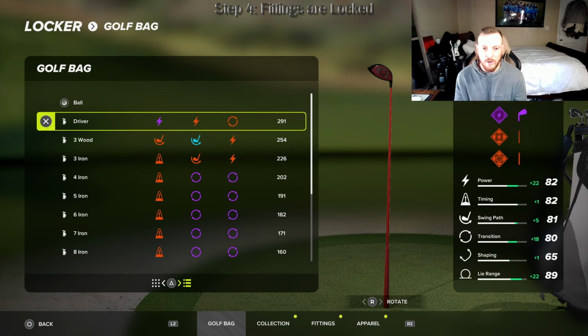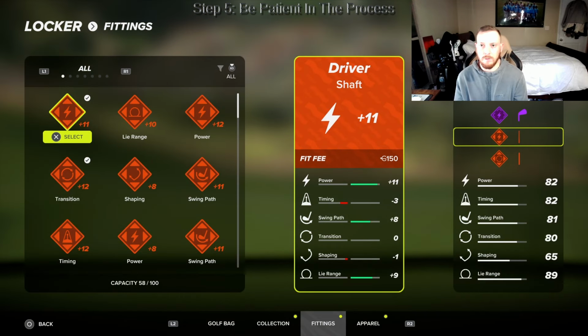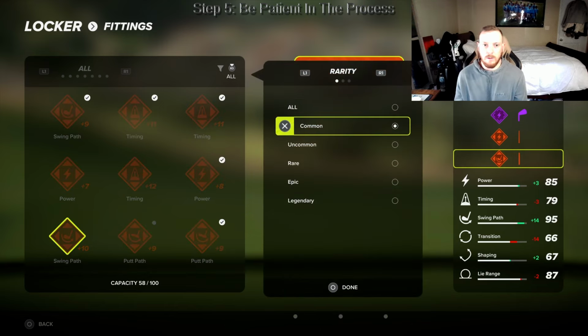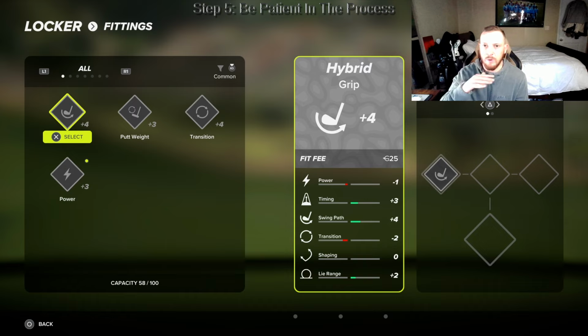So here we go, brand new driver. We're going to go red instead of black or blue here, and no change to the club whatsoever, other than just the appearance. Number 5 is be patient in the process. Really here, don't try to go up to the top level and get legendary all at the same time, because what this will do is make it to where your fittings currently do not work for you. So aim for the top goal, but keep working steadily as you get there. This is not going to happen overnight. Be steady in the process, and don't try to jump up to a level that you're not ready for and make it to where you can't play the game at all.